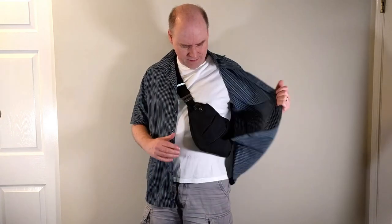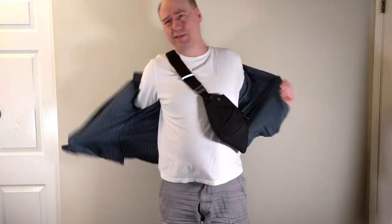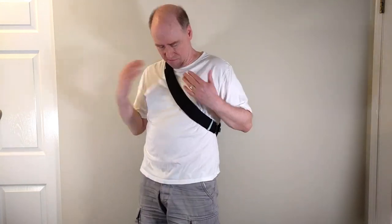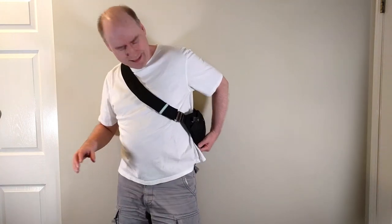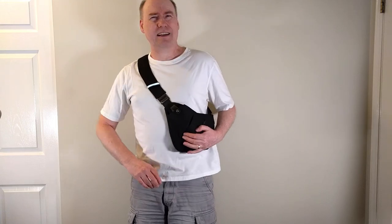Now, I'm not totally thrilled. I like many bits about it, but again, fully loaded, let's take off the shirt, fully loaded, it still does jut out a bit. There are certain benefits though. I can sling it back that way and then it just looks like a regular sling and maybe a backpack, but the one problem with that is I'm not wild with the fact that the phone is now pointing down, and except for this magnetic little snap, could fall out. It still juts out quite a bit.